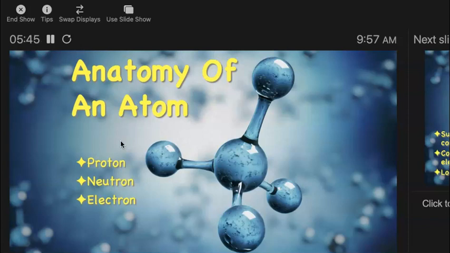Yeah, we stumble on that one because we know it like it's N and P, and it's not neutron negative. That's for the other guy. It is neutral. Neutron neutral, all right? It's got that N thing shared between both of them. So proton positive, neutron neutral, which means essentially zero for a charge. And then electron is the negative. That one doesn't have any matching letters or anything like that. So positive, zero, and negative. Excellent.